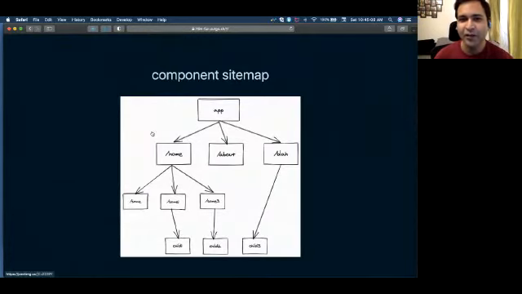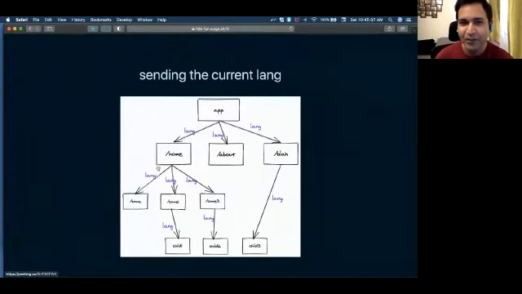But if you see your entire component sitemap, this is your app which knows about your language, and then this app has three subroutes: home, about, blah, and then it has again three subroutes, and there are so many children. You only know that the language of the app is here, but there can be so many messages and strings here which you need to change as well. So what you would do is pass from your app to every different component the current selected language. I mean, this was so much work that while even creating this image, I slept. And imagine doing it actually in your code.